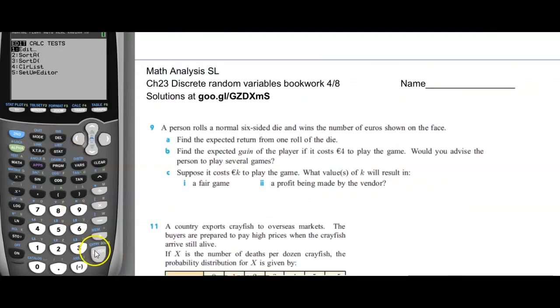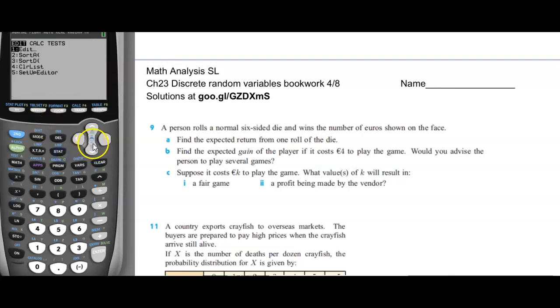go to Stat Edit, and then you could fill 1, 2, 3, 4, 5, 6 in the first row, which is the result of the roll, and the probability of each one happening in the second. Normally what we put into L2 is the frequency of it happening, which is usually a whole number. But instead, we could put the probability of it happening. Calculator doesn't care. So I could put 1 divided by 6, enter, and it'll change it to a decimal. And it'll put 0.16667 for each one. It's 1/6 of each one happening.